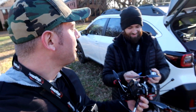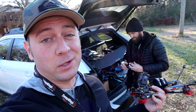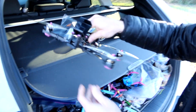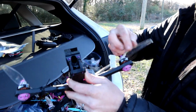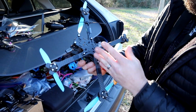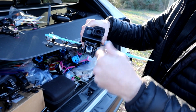Scott over here, you got some 7-inch too, right? Yep. So he was serving as my visual observer for my first flight, which is important when you're testing out a new build. He's got a few 7-inch quads himself. I've got an Oxymoron, which is an HD1 frame with an analog setup, a 20x20 with some old Emax Eco motors off of an old 5-inch build. And then took an old Source 1 V3, put 7-inch arms on it, and ironically I'm running 6-inch props right now to try and keep them out of the super view because 7-inch props on the non-dead cat arm Source 1 show up in the video.